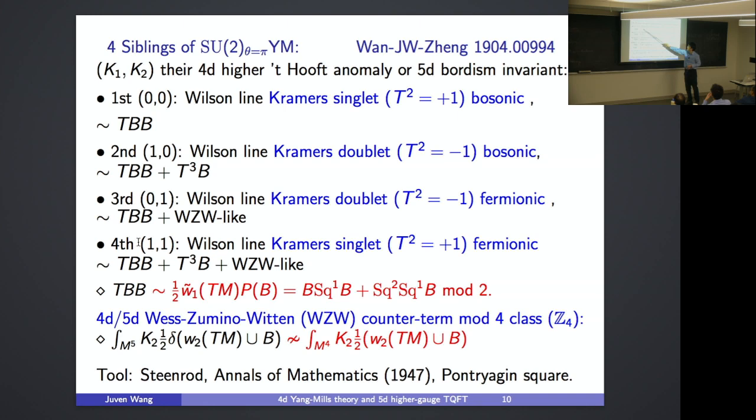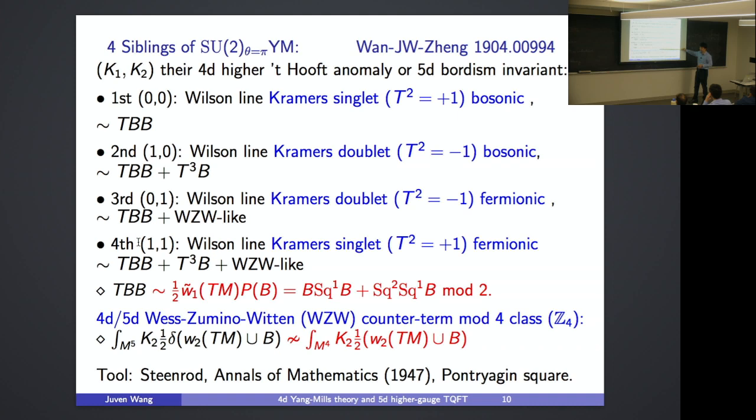So the common term you will see is the TBB term, linear in T and quadratic in B. And that term can be written more precisely using the Steenrod or Pontryagin-Postnikov algebra, as a square term. So this will be something like this. It's SQ1, or SQ2, SQ1 B. And there is a term closely related to TBB. It's basically written this way. And this is a Z2 class, which means when I have two of these, the system becomes trivial.